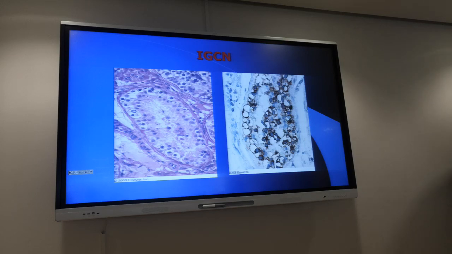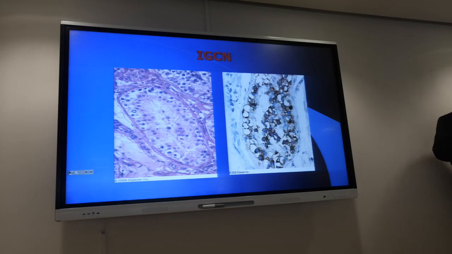How does it become invasive? When it breaches the basement membrane. When it goes through the basement membrane, you don't call it carcinoma in situ or IGCN anymore. You call it by the name of the shape the cell will take. So you may call it seminoma, or yolk sac tumor, and so forth. A couple of words about the IGCN: it is the forerunner of all clinically detected or apparent testicular neoplasms. This is ground zero for everything.